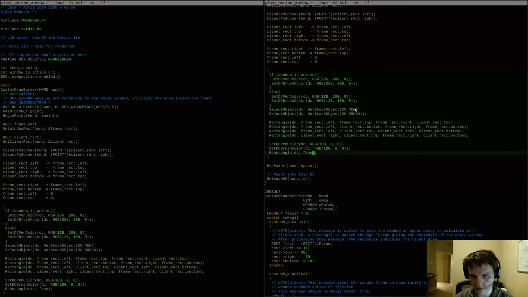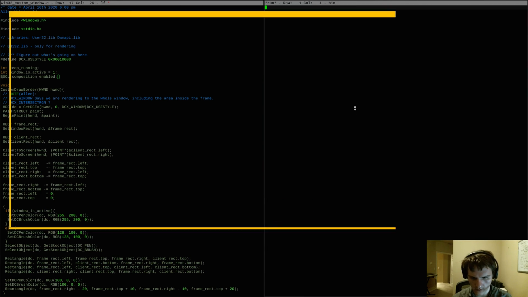DC frame rect dot right minus 20, frame rect dot top plus 10, frame rect dot right minus 10, frame rect dot bottom at top plus 20. So that should give me a red square, right?